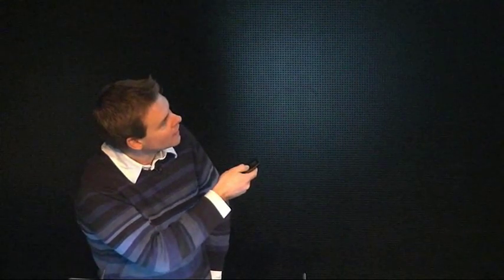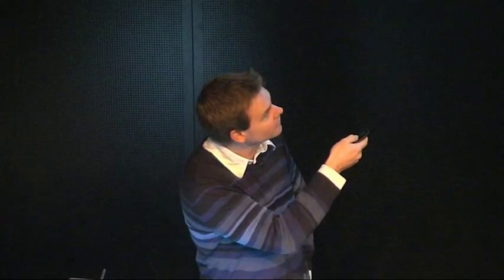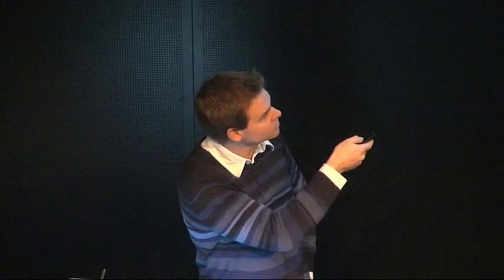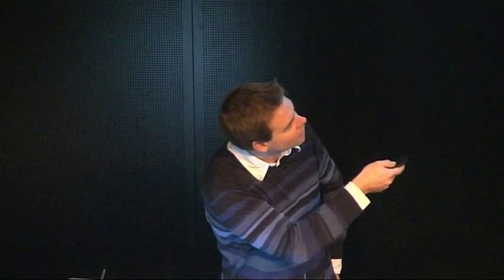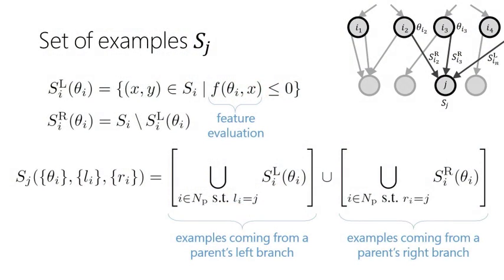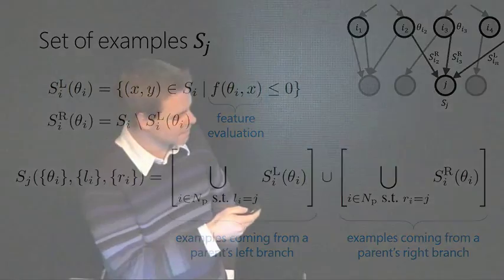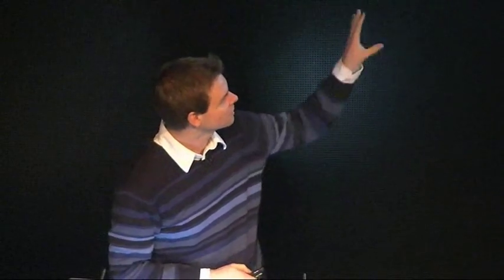And according to that parameter theta i, that will induce a split into left and right subsets of your training data S. So it will induce a split saying that we get this set of examples going left and this set of examples going right. And we're also going to use this notation, Li and Ri, to mean the allocations of the parent's left and right children in the lower layer. So all of this allows us to define what is actually quite simple, which is the set of examples Sj that reaches a child node j, and it's simply, of course, the union of all of the branches out from all parents that were allocated to point to that node.